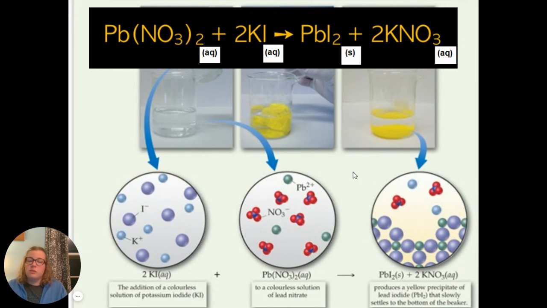Okay, so this is what you're going to be doing for the first part of your homework. You're going to be working on these double replacement reactions, and then we'll get into talking about net ionic equations and how to draw particle diagrams next. Okay, if you have any questions, please make sure you get that cleared up, and good luck.